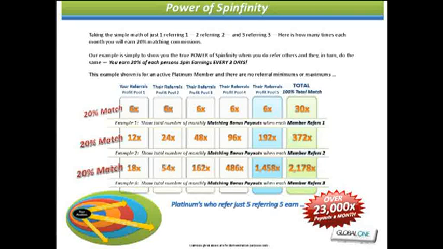Simple math again. It'd be 12 on the first people you brought in because they're getting paid 6 times, times 2. Carry that across. Just by 2 referring 2, you're getting paid 372 times, 20% of 372 people's checks. The next one is the 3 do 3. You can see the numbers the same that we showed in our earlier example. You can carry it as far as you want.